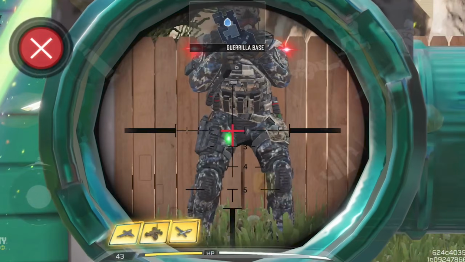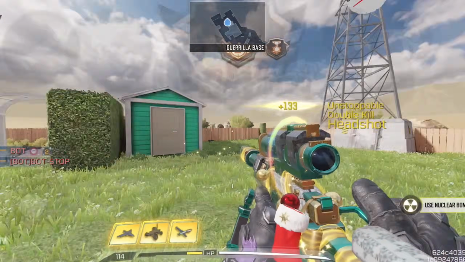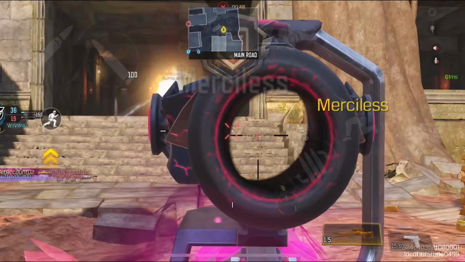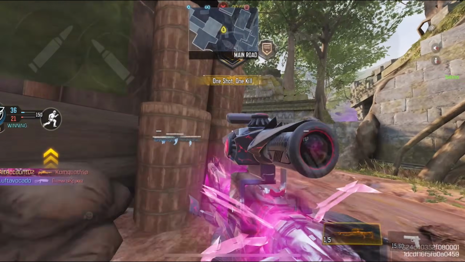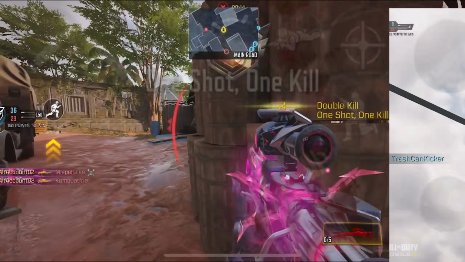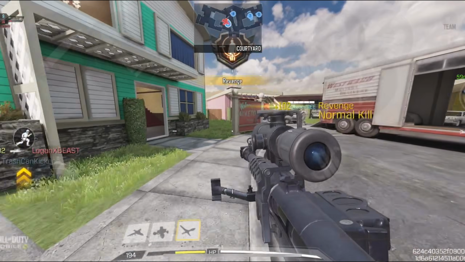That's how to improve your tracking, but now let's talk about how to improve your centering, which is also important when you're quickscoping. In order to improve your crosshair placement, you need to build a habit of lining up your shot before scoping in. For example, instead of aiming right where the enemy is, try to place your crosshair a little bit ahead of the enemy and then scope in. This way you'll be able to hit more of your shots when you're quickscoping.